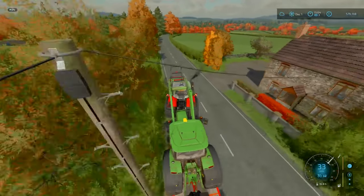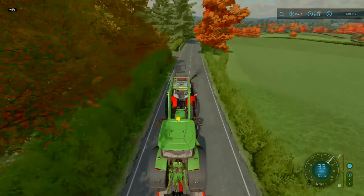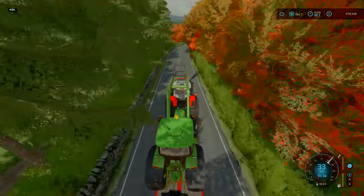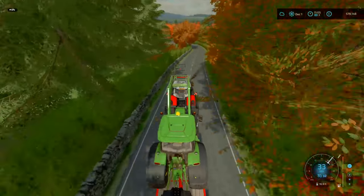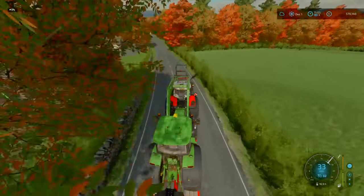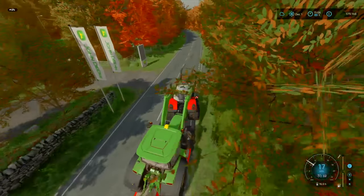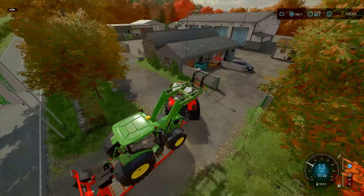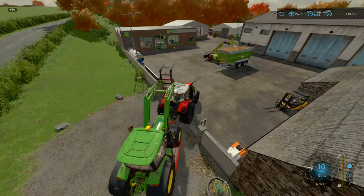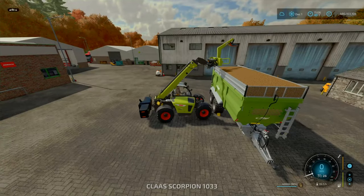But see, also our money's gone up a little bit. I think we're earning around 1,500 to a grand an hour. And for doing what, four day months, that is a lot of money we're making. That's just from selling the apples. Obviously part of that is the average sell price, and I think of the total value, 20% goes to the distribution fee. Paying 20% for someone to come and collect our apples seems a bit steep, but I think overall it's not too bad, all things considered.